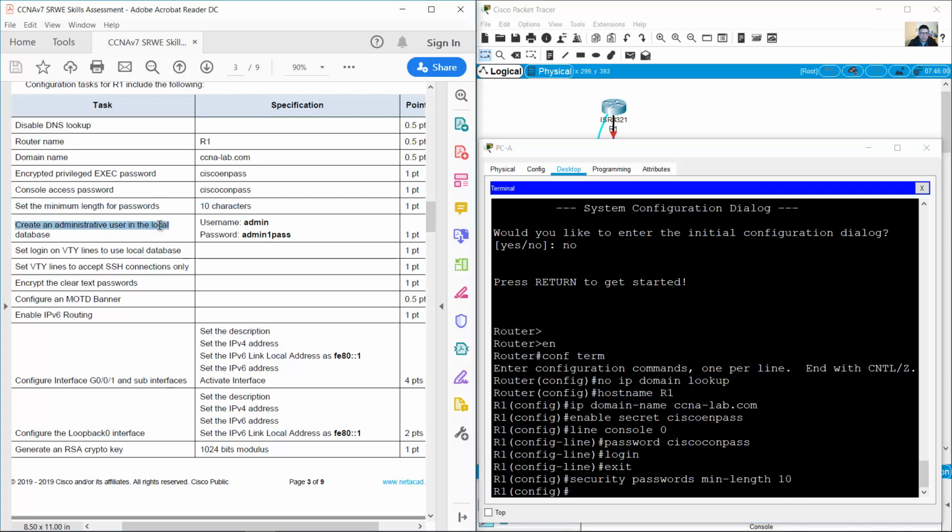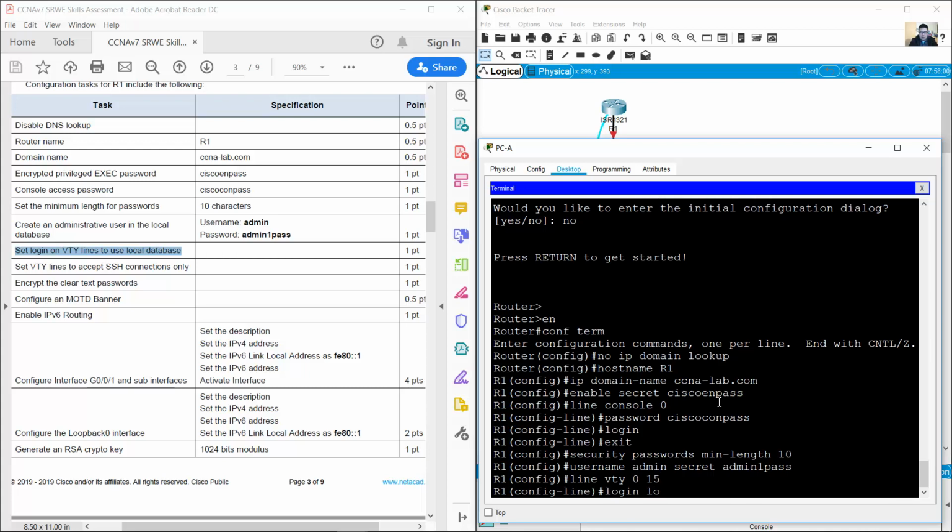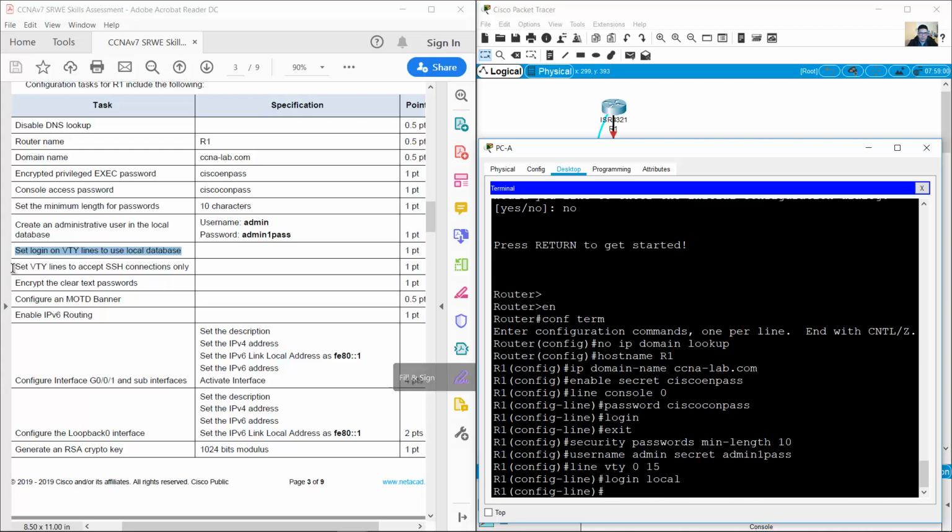Create an administrative user in the local database: username admin secret admin1pass. Set the login on VTY lines to use the local database. Access the VTY lines, line vty 0 15. Login local to use the local database.